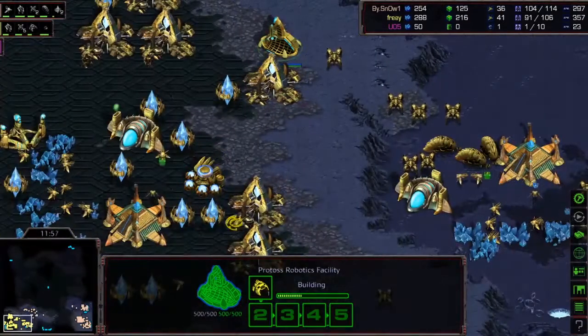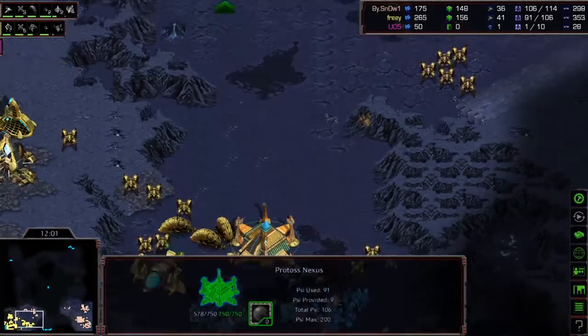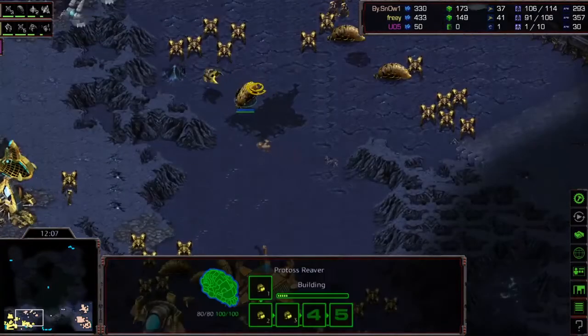Feels safe enough in the moment. You can see neither player is making probes here. They're going to be on 2 bases for quite a while. So with 41 probes, you are very well saturated on 2 bases. And here we go again.